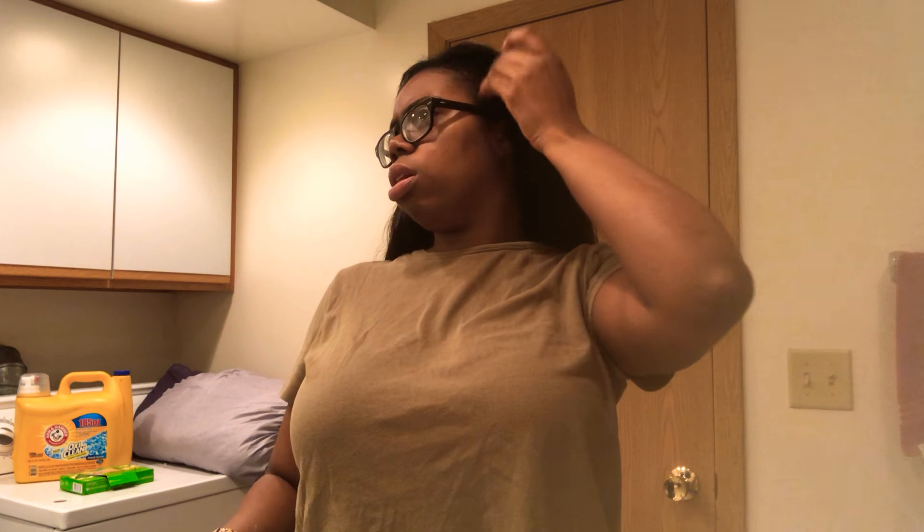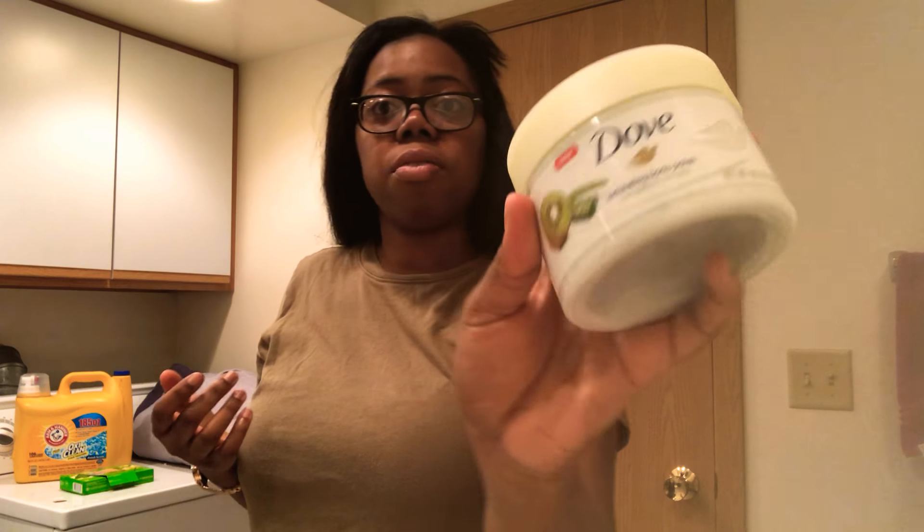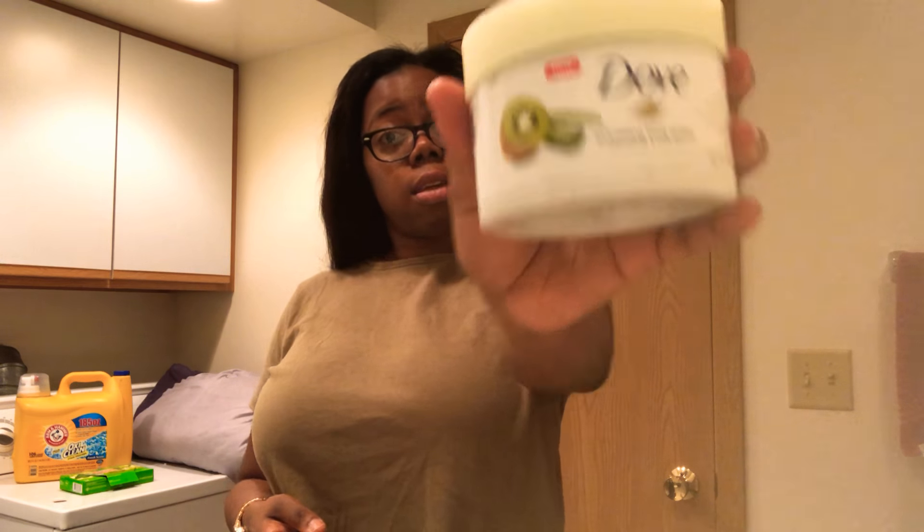What else have I been using lately? I've been using this Dove scrub that just came out. I don't know if you guys are in tune with it, but I am. This body scrub — after I take a shower, oh my gosh, my skin feels so good. Put it all over your body, but I wouldn't put too much if you're going to put on clothes. Just put some in the front area of your body. If you're not putting on clothes, then put it everywhere. It's going to leave the little beads shimmering around. It's hard to put on clothes without having it on. So if you don't have clothes on and you're not going anywhere and you're in a robe, slide this on — it is literally the best.